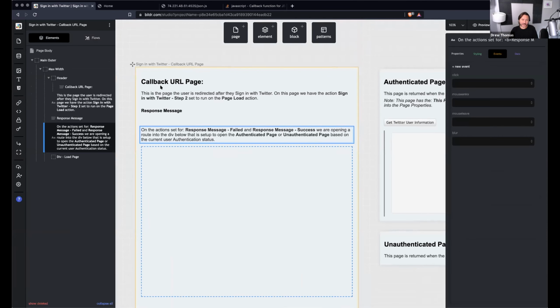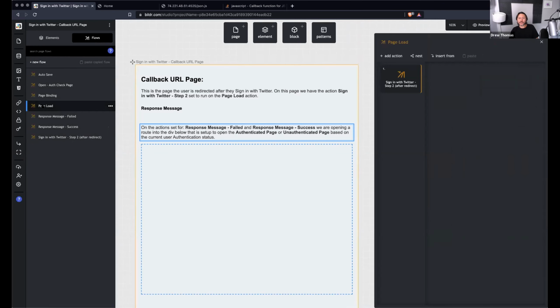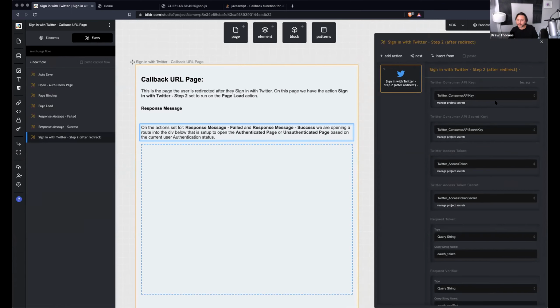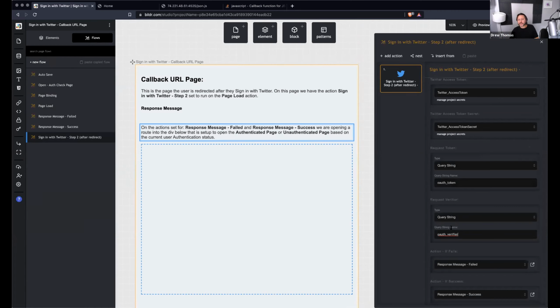So when they get to this page, there's kind of a step 2 action. So on page load, which fires right when a page is loaded, there's a sign in with Twitter step 2 action. And that action again comes in with the button when you drop it, and you fill out those 4 secret values again. And then it tells you in the lesson how to set these, but you pull an OAuth token that they give you from the URL, and you pull an OAuth verifier, and then you run an action. And so it seems like a lot of process, but it's actually very much like paint by number. You just go set all this stuff up.